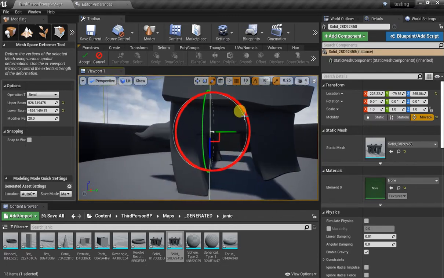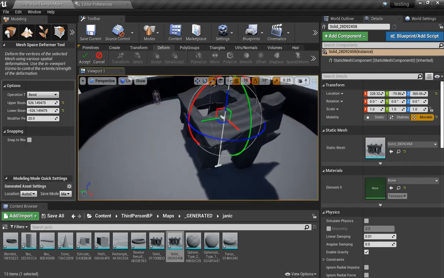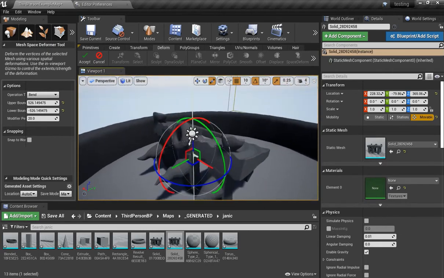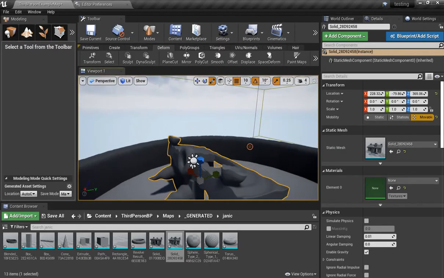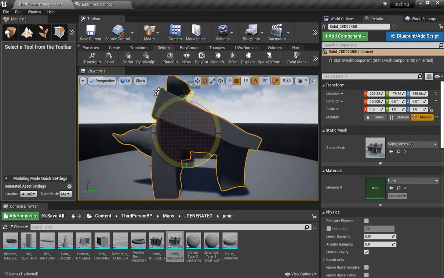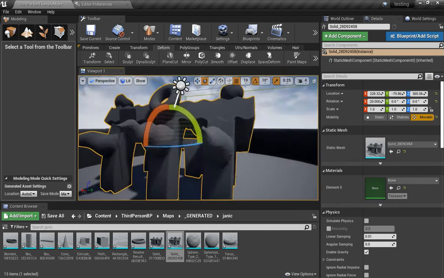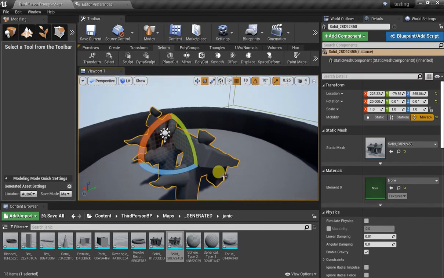Can I rotate this? You know what? Maybe I should accept it like this, then I'll rotate it after. Yeah, let's do that. Accept. Alright. So now I'm gonna move it, rotate, set it like this. Cool.